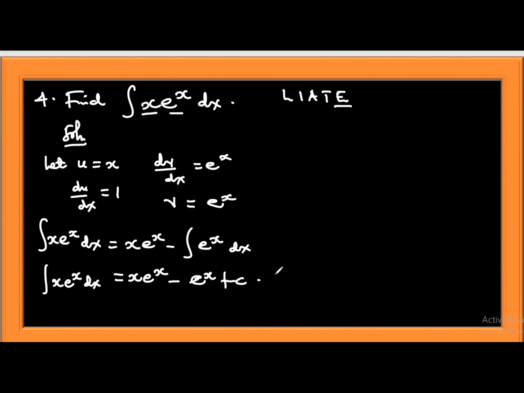There we are. So that becomes our final answer. Now, I want you to give a try to number 5, which is going to be find the integral of x squared exponential x with respect to x. The only difference you will appreciate here is that you will also go for integration by parts 2 times. You will go for it 2 times. And you will find the answer easily, just like we did in the previous question. I can still take you to question number 6.